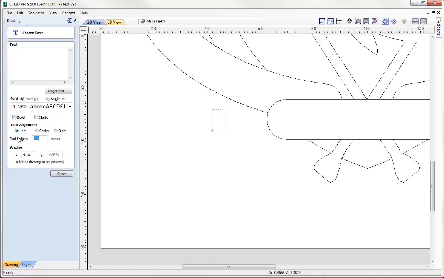And you've got the height, so if I change that to say 2, you can see that immediately being updated on the screen, and back down to say 1, and you can see that location being placed. So immediately after that, I don't have to come up to the text entry text box. I can simply start typing canoe and we'll see the letters on the screen.